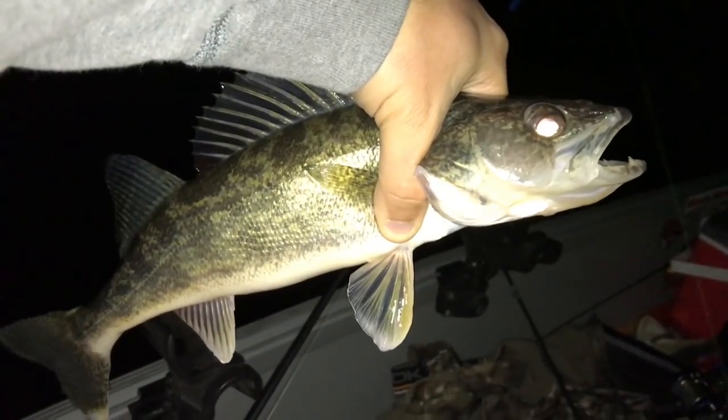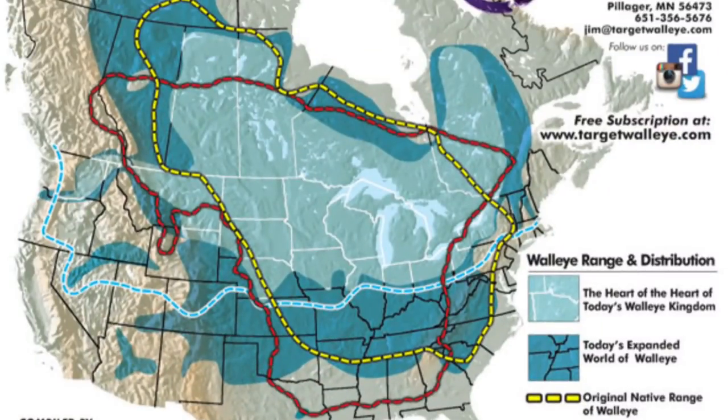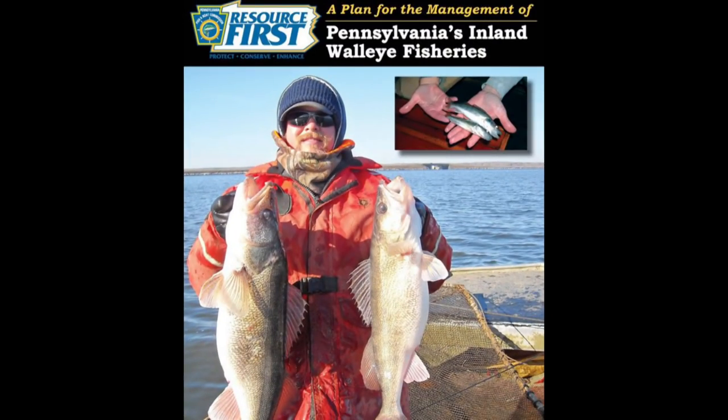We're not going to talk about the walleye's cousin, sauger or saugee. We're going to focus on the native species of walleye that live right here in Pennsylvania. Many of you already know that a walleye is a freshwater fish, typically found in central North America and up into Canada. Closer to home, the walleye is actually native to the Ohio and Allegheny rivers, as well as the Great Lakes watersheds like Lake Erie. Walleyes are super popular sport fish, not only because they're a good eating fish, but because there are many trophy fish out there. So there are a tremendous amount of walleye fishermen, and walleye has a very large stocking effort, especially here in the state of Pennsylvania.